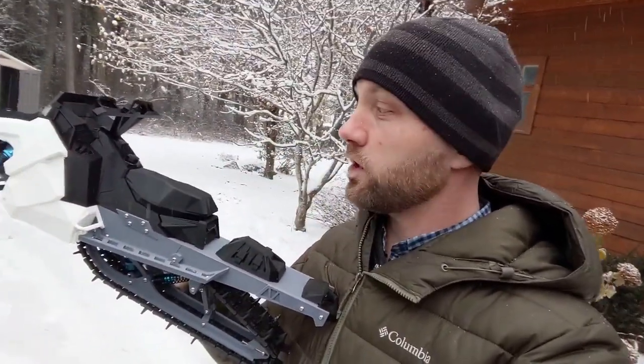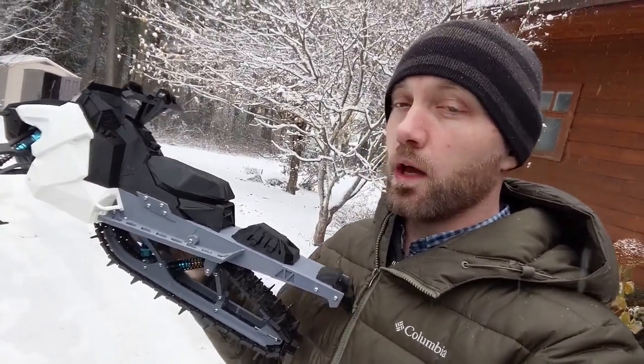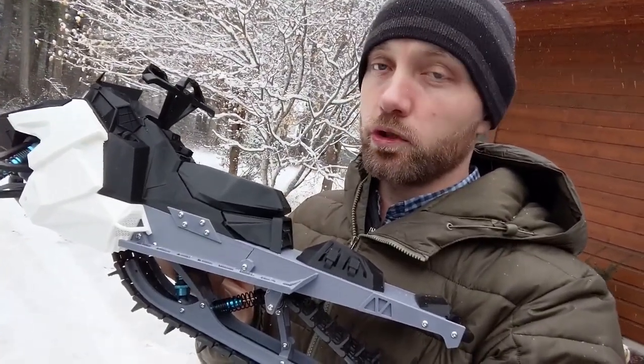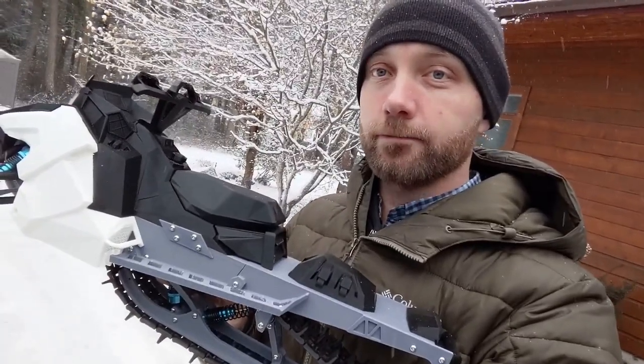So we're gonna get this sled out there. We have a 2S LiPo battery in it right now, so we're gonna give it a try on that just to make sure the new higher powered motor that we put in it isn't gonna cause any problems. And then we'll juice it up to 3S and see how she goes. So let's get out there and have some fun.